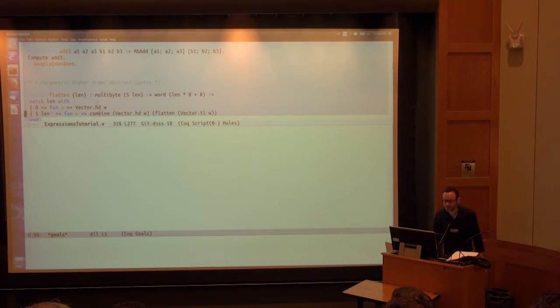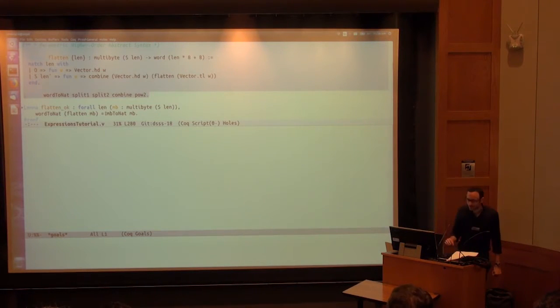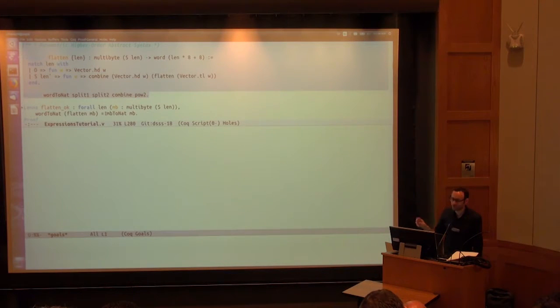And the way this function works is using head and tail operations on vectors and the combine operation on words that we saw before. But we won't need to dwell on the details of this. And I'm going to make a lot of these functions opaque so that Coq doesn't try to unfold them during the proofs. Because remember, we already proved at the top that the semantic version of this operation is correct.